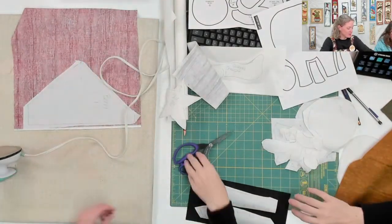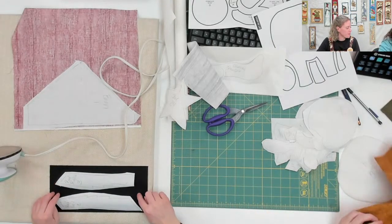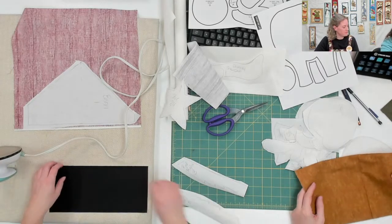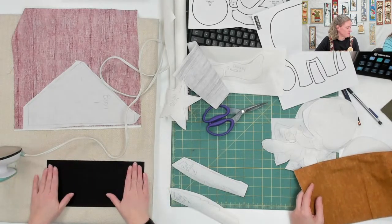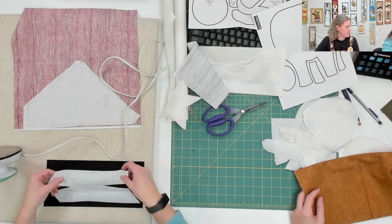Okay, that's very warm. So there's our roof. It's going to be on this black shingle-like fabric. And so this one's a little harder to see, but it's black on black. Like it's a tone on tone. So I'm just going to flip it right side down, and I'm going to pre-place these again like Maureen did.